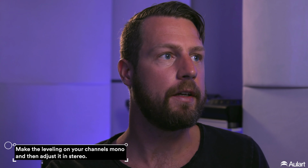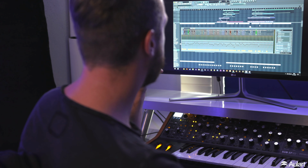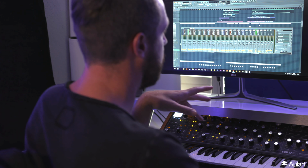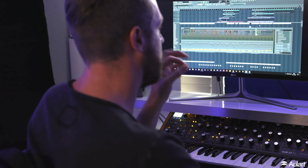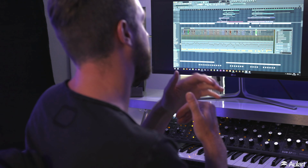Then I listen to it. You have no plugins, nothing on the master. And then you start to listen: okay, what is the sound? What needs to be most present? Most of the time it's the kick. With techno, most of the times, the hi-hats can be pretty loud. Your background sound must actually be very low and then sidechained. And all your low end needs a lot of compression most of the time to make it really, really present. I mean, you really want to have that really violent.